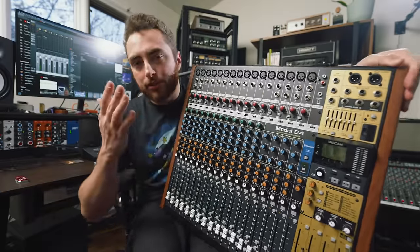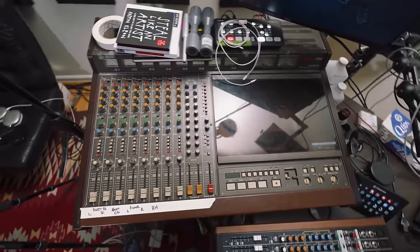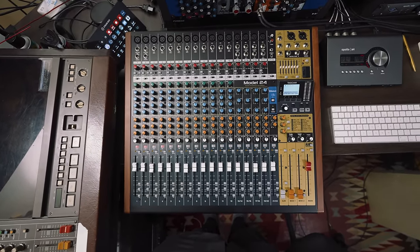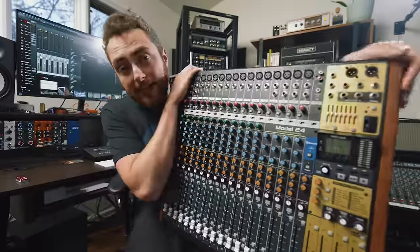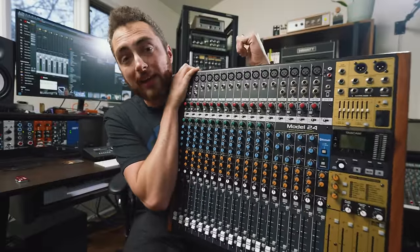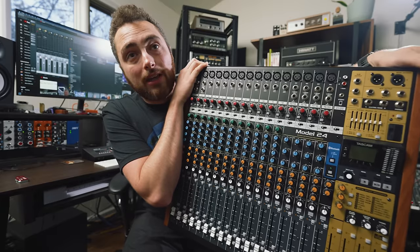It's kind of like the modern version of my old Tascam 388 here, or the Porta Studios, but it's going to be a perfect solution for what we need to do. I got a little flight case to go with it, so I feel confident putting it under a plane, and I don't have to unrack and unpatch all of my gear here in my home studio.